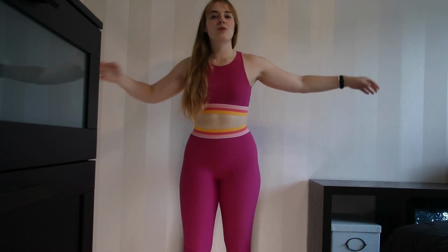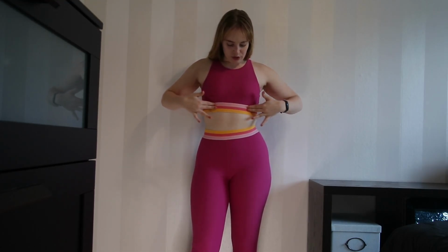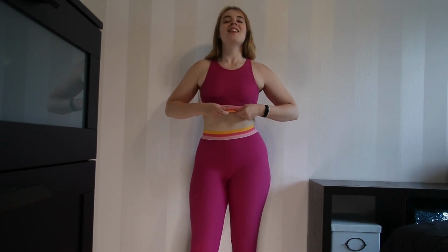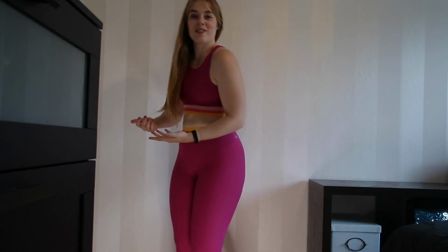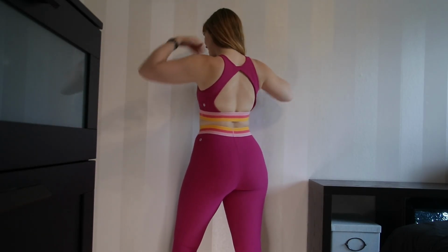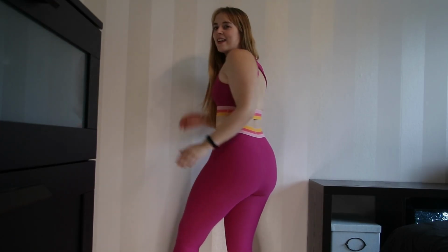So yeah, let's just try this on. Alright, onto the Believe bra. This one is the same as they had launched before. It's super high neck, but not choking you. It has nice support, like nothing is jiggling or anything. I feel tucked in. You have this cute colored waistband, this cute colored elastic as well. And like I said, as with the leggings, it does not cut in at all. It's just nice and soft, which was my biggest concern with these pieces. And then you have this nice open back here, this little overlap up top, and just, yeah, open back.